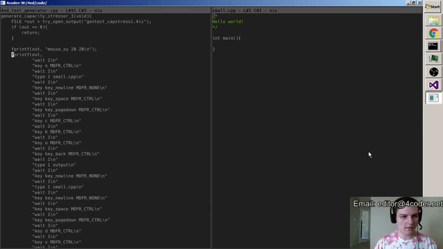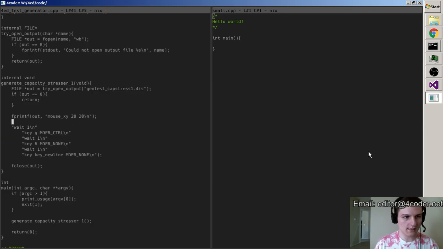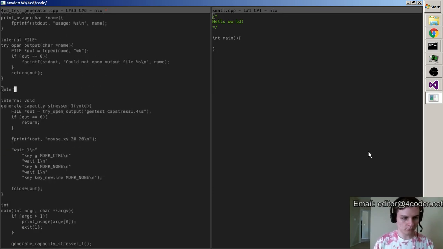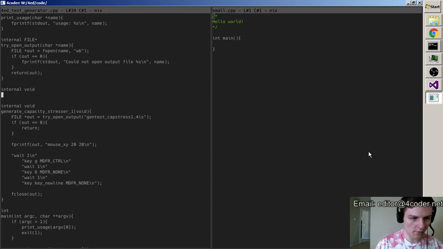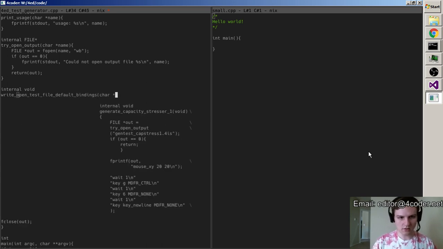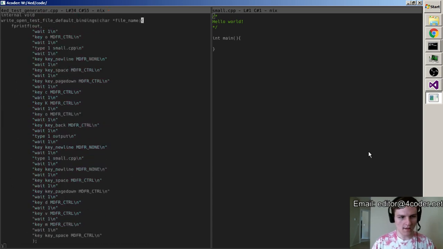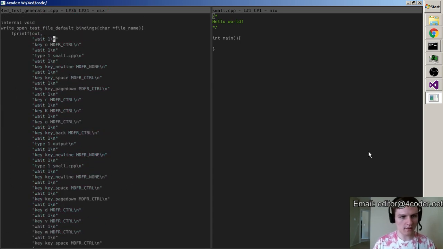Alright, now this is something I'm going to want to use a lot. So I'm going to call this write open test file default bindings, char file name. The way this will work is everywhere that I said small.cpp just becomes a %s. Actually, I'm going to do source name, dest name, so I can separate those out.